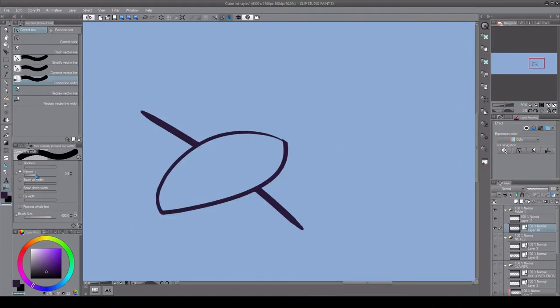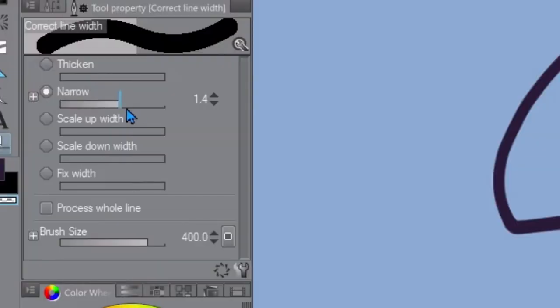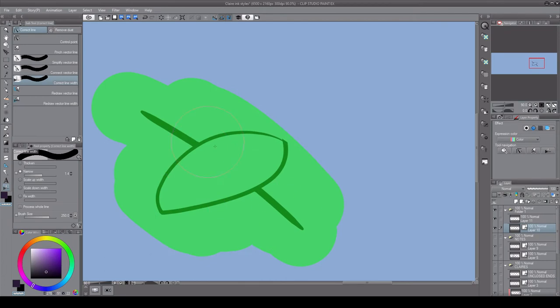I have the setting on like a 1 point something setting, which is pretty low. What you have to do is just highlight whatever line art you want to affect, and then it does it. I like to have a low setting and then just highlight it a few times until I think it's right. Then you can backspace and redo till you find the one that just looks perfect.